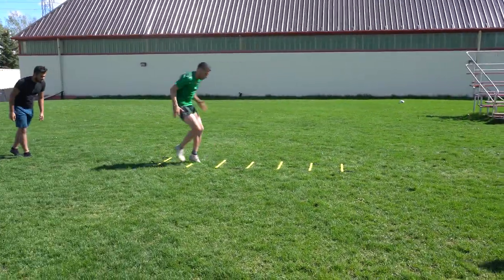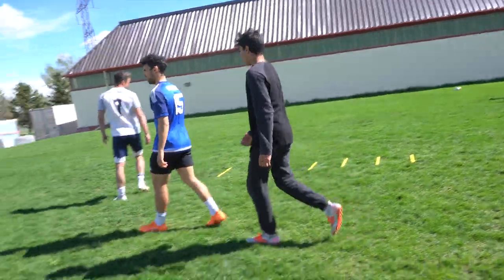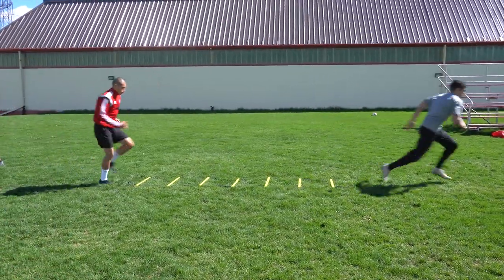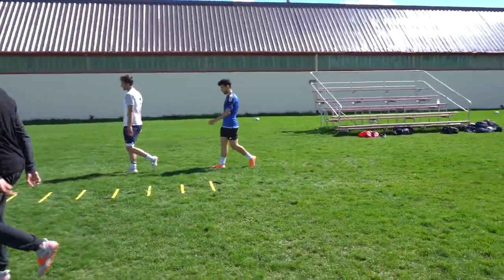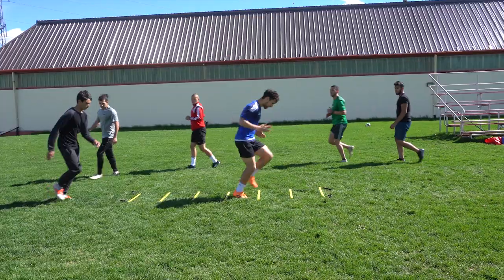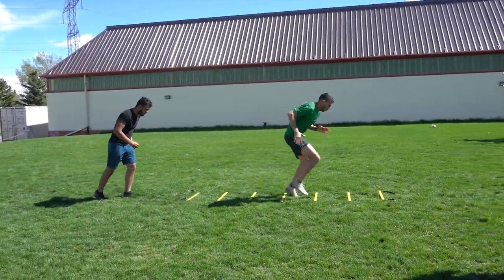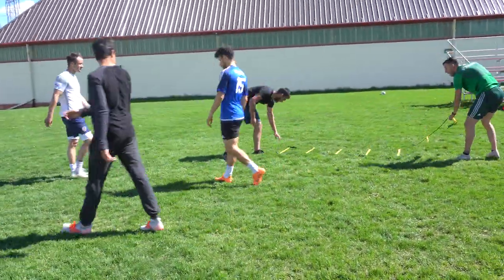There you go. Finish the exercise for you. Start sprinting one. Start opposite foot. Good. There you go, one. Good, I'm gonna go double. 1, 2, 1, 2. Arms, arms, arms. Watch Amara if you don't know what to do. Good. Good. Go again.